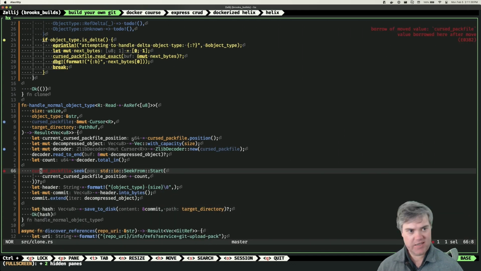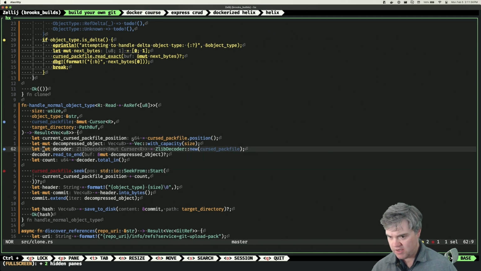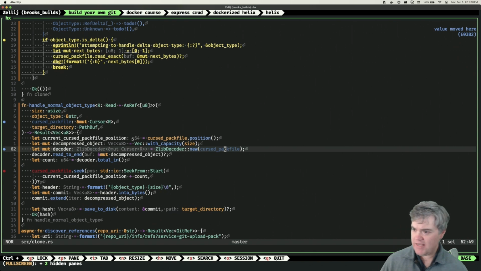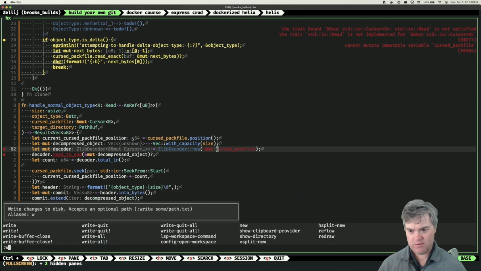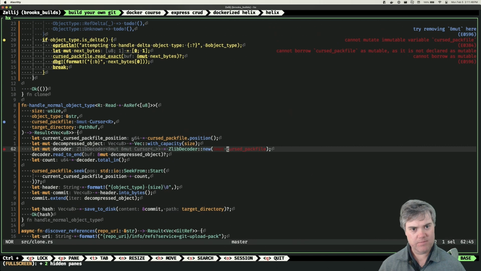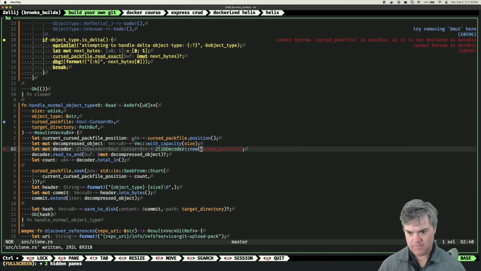Cursed pack file seek. Borrow of moved value, cursed pack file. Okay, so cursed pack file, I pass in. Oh, I was trying to pass in a mutable reference, but apparently that won't work. So here, reference to you. Oh, you need to be mutable? No. Hold on.